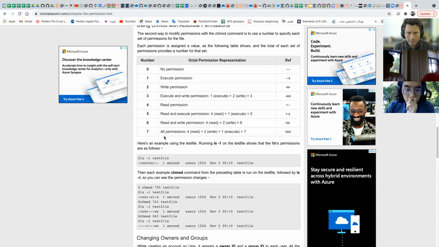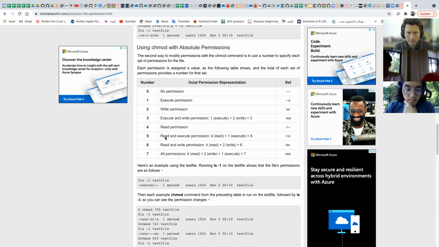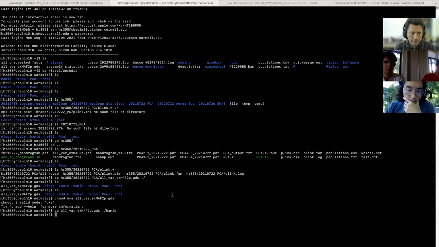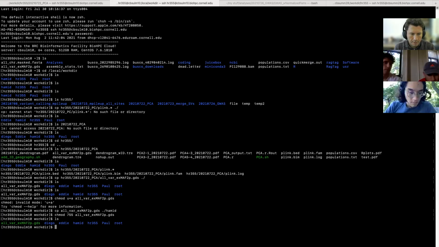All permissions for... 755. See if it works now. It did? Cool.